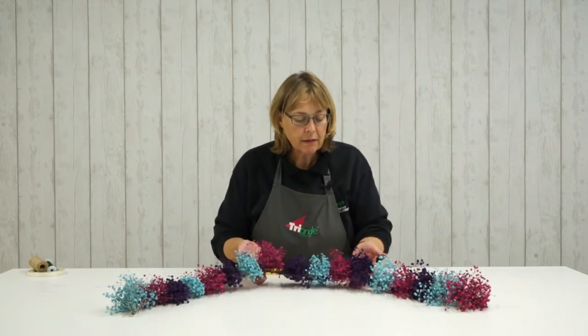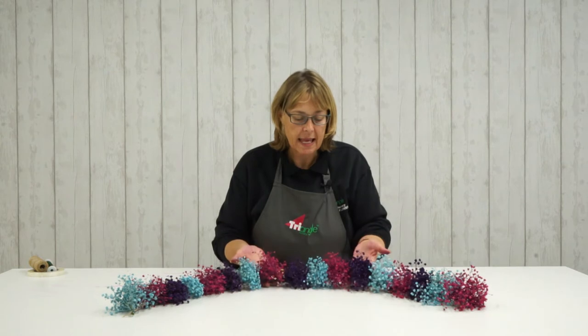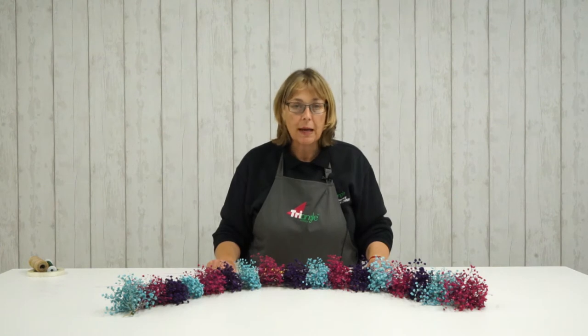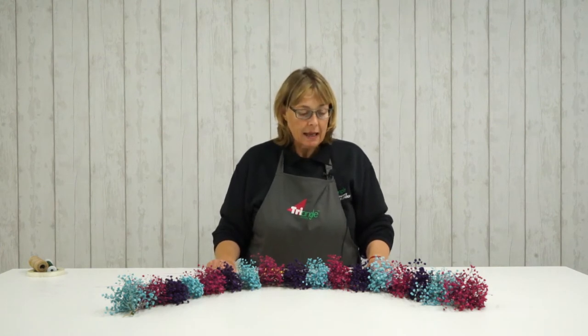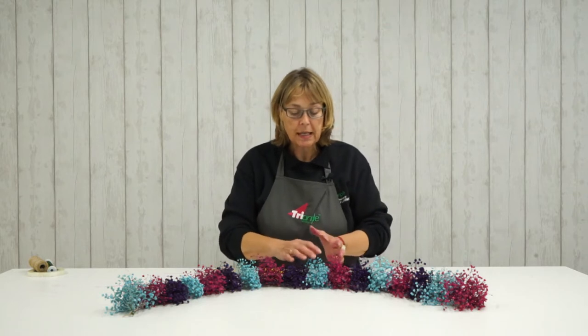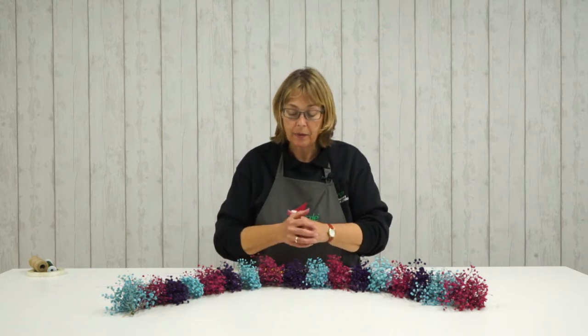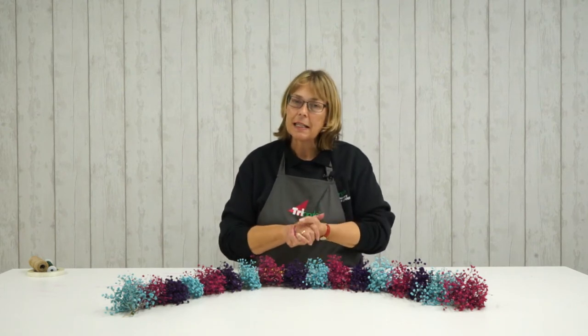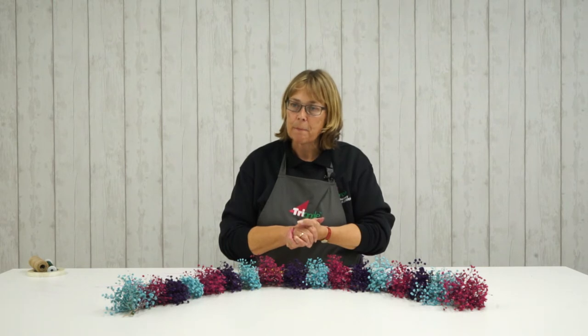I've only done a very short garland here, simply because of time constraints. Obviously you can make them as long as you want, suitable for where you're placing them. And obviously you could, if you wanted to, do a section of all mixed colours all the way through to give you a rainbow effect. But yeah, so that's celebrating the dyed Gypsophila.